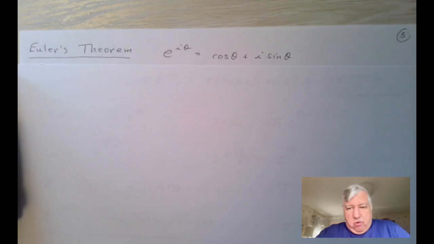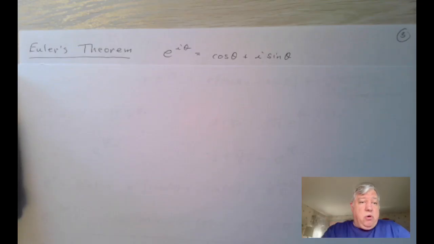Okay, we kind of know how to deal with it when we're raising numbers to something like 5, right? We're just multiplying it by itself 5 times, or raising it to the negative 5 power, which would just be the reciprocal of that number to the 5th power. But what happens when we raise it to something like i? And this is kind of weird.